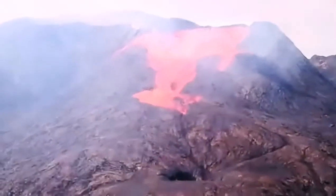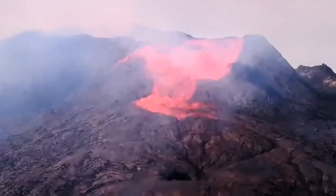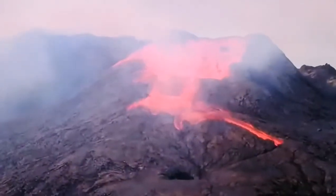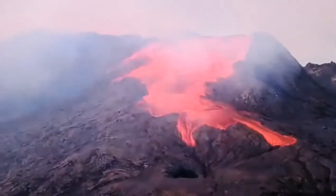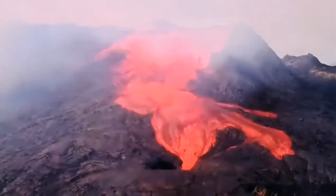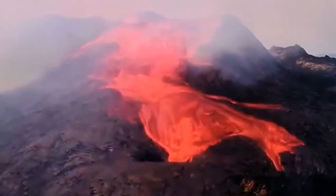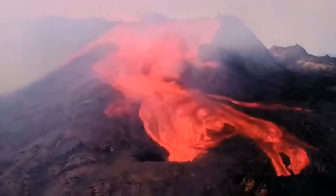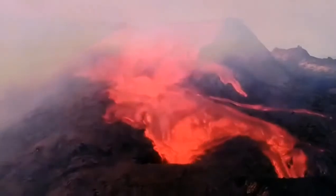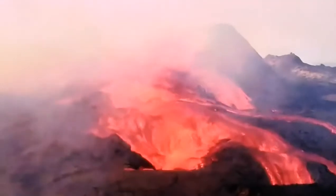So this is what we see here. All these kinds of gases and steam you see coming out. That's one of the reasons the lava actually boils, as we see bubbles up, because these gases are expanding. And that is the way the atmosphere and the earth started. People say that the lava and water, yes, of course, this is the way our atmosphere and our oceans were created. They said comets had a role in it, but I believe that comets had a secondary role. Earth already has a watery mantle, full of water in the crystalline structure of the minerals and rocks.